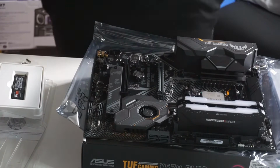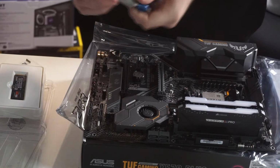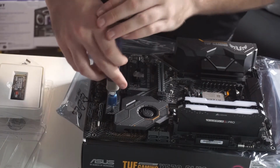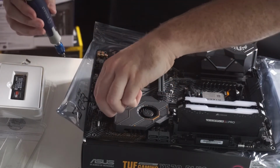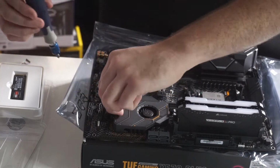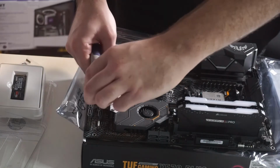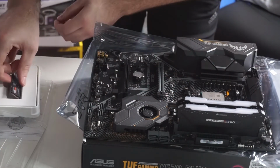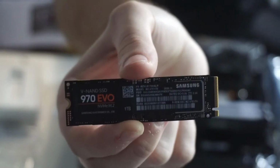Alright. So after a little bit of researching, we found it right here, which is where the M.2 is supposed to go. So I have to remove this heat sink. I was wondering, doesn't it have a heat sink? But yeah, so we remove this heat sink. M.2. Look, I always thought these things were way bigger than this. I'm just very surprised at how small this is.